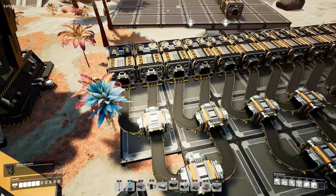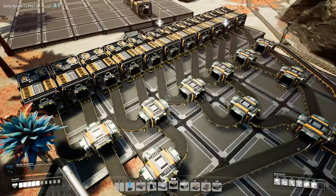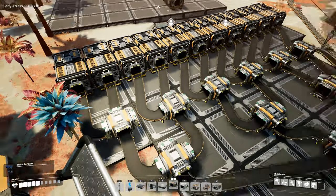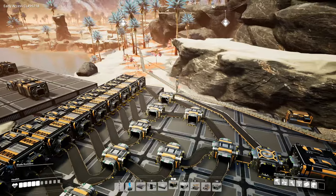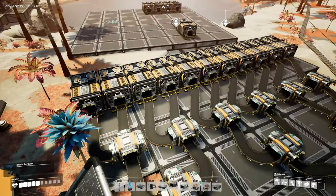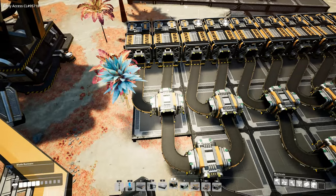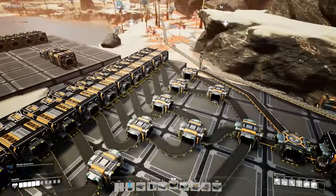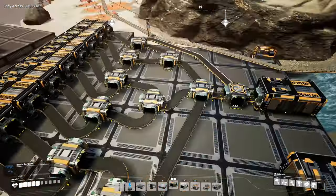So I find it easiest to build backwards. I mean, depending on how you like to do your math, that's up to you. But I find it easier to just start with the ones that I have closest to wherever I'm connecting them to, because then I can count. So when I built this first set here, I knew that I could just count back, and then I built these, and then I just looped them into it.